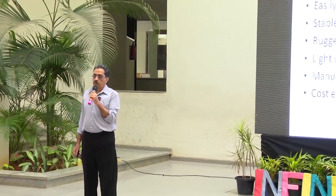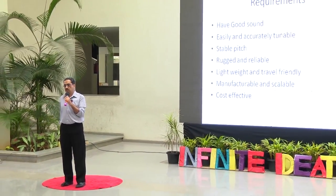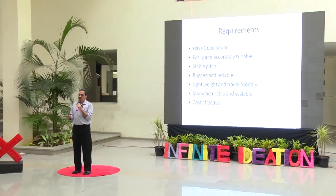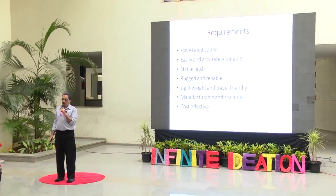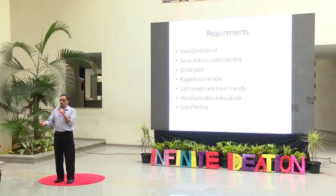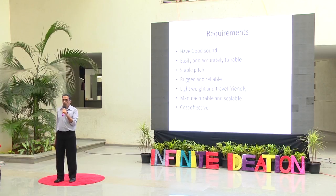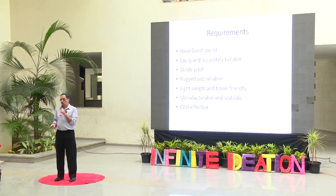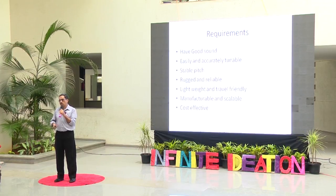I found a large hand drum called a bodhran, which had a synthetic skin on it. I went to a mridangam maker who was my friend. I gave him the bodhran, which had a synthetic skin on it, and asked him to remove the skin and make the drum head for the mridangam I was planning to make using synthetic materials. He tried it out, but it failed miserably. So I came back home worried and depressed, thinking about what I should be doing next.